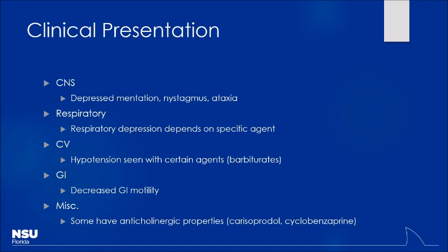I expect to see decreased mental status. Do I expect a lot of respiratory depression? It depends. Some more powerful ones like barbiturates — absolutely you're going to see respiratory depression. Propofol — Michael Jackson met his demise from propofol, which is a very powerful sedative that can knock out respiratory drive. Benzos by themselves typically don't have a big effect on respiratory drive, especially orally — they're very safe in that regard. However, if you start to mix alcohol, muscle relaxants, and opioids with benzos, then absolutely you need to worry about respiratory depression.